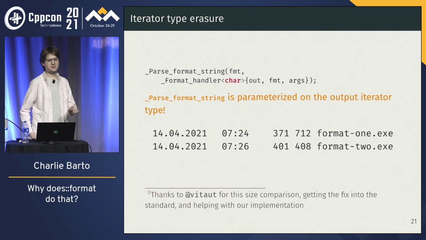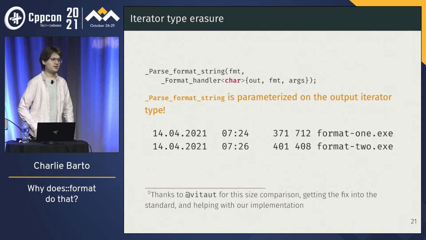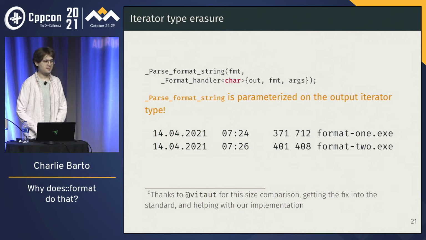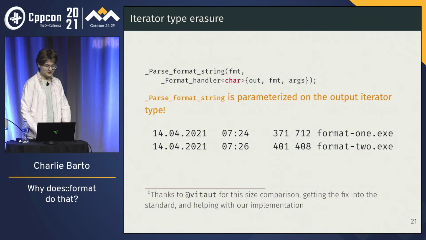Again, the standard initially specified that we had to just pass in the output iterator type here. We didn't have a choice. We did what the standard said. And every additional output iterator type you used was about 30K of additional code that would end up in your executable. That's not great, and it's a pretty severe issue. P2216 is the name of the paper that fixed this, as well as adding some more compile time safety features. That was adopted as a defect report for C++20.